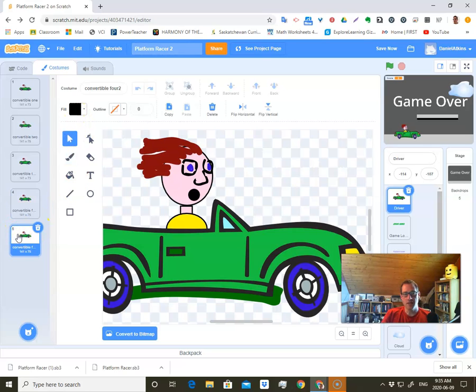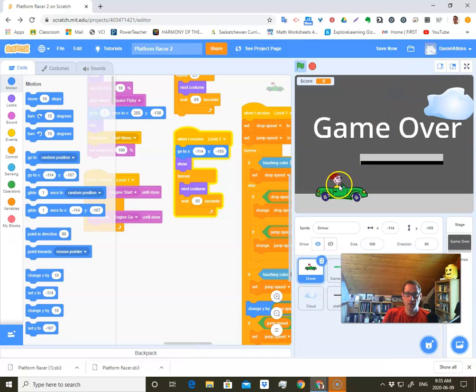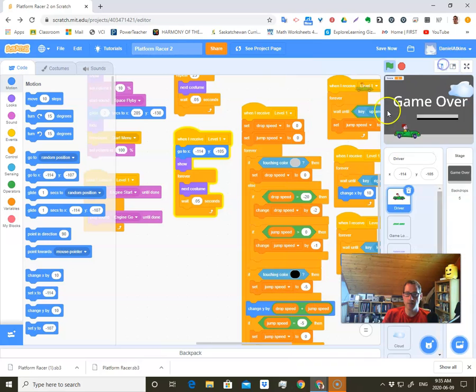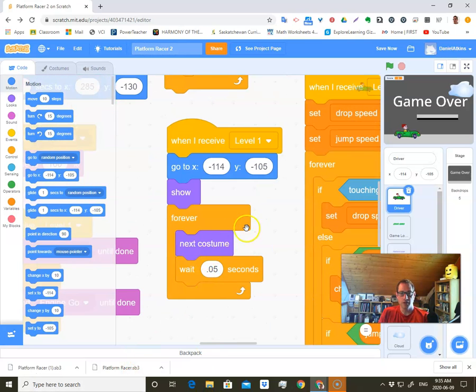But the problem is, if I just keep the code the same way I have it, as it cycles through here, I don't know if you can see there, it's going to look like he's saying oh no once in a while, every fifth rotation. So I don't want that. I can't simply keep this code the same. So I'll just stop that. Zoom in a bit so you can see what I'm doing.